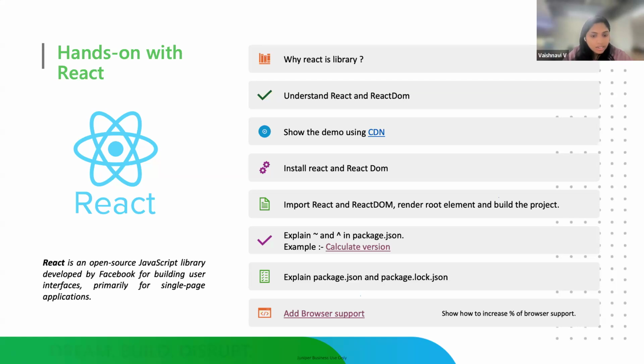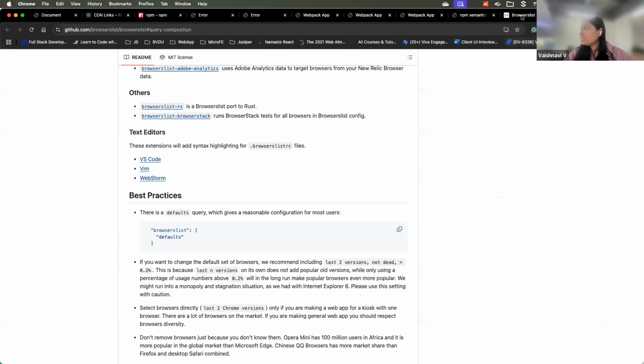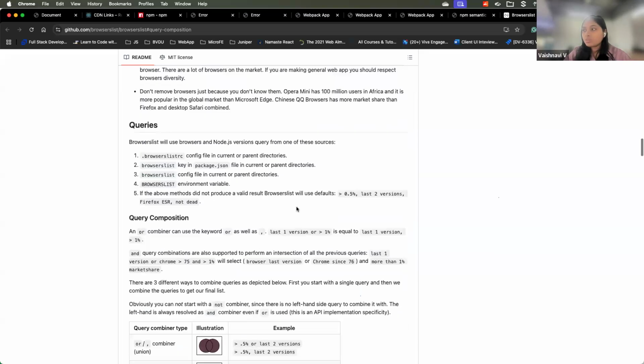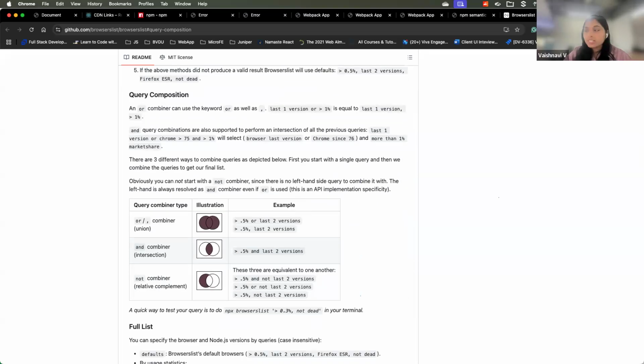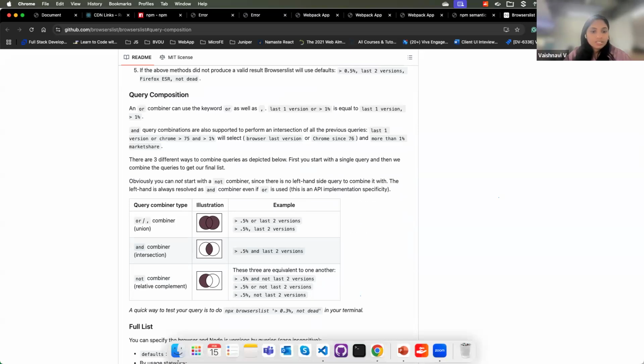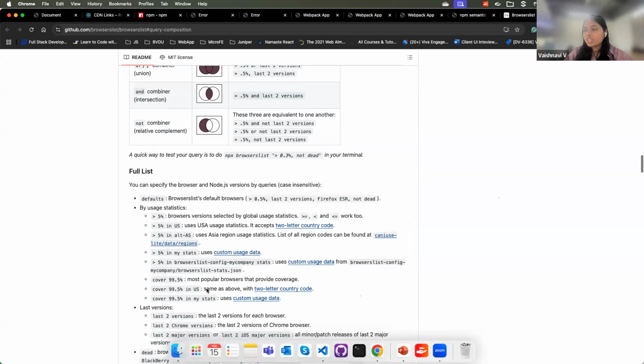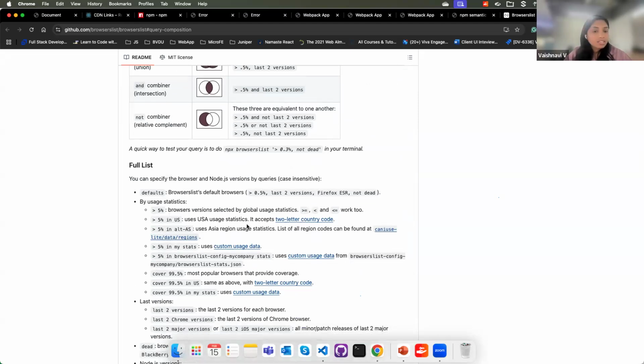Does that automatically write the polyfills internally if I choose the last 3+ years in browser dependency? So what it does, you can go through the different queries. They have a list of all the queries. You can go and see how to address this. Anupam, I'm talking to you. So if you want to address it, you can just check. Actually, you can go by the country code also. Okay, and do we have other questions too?